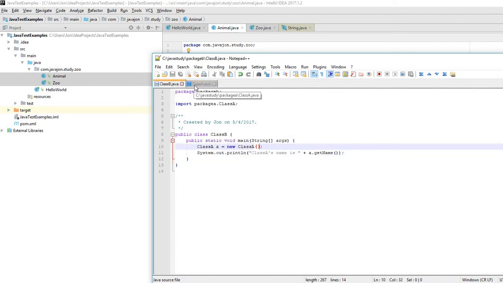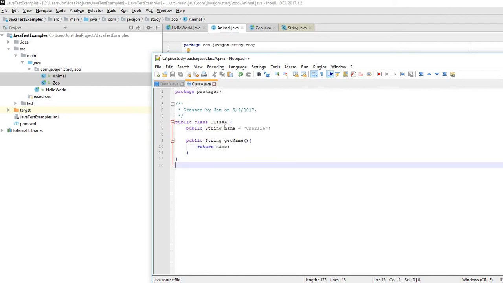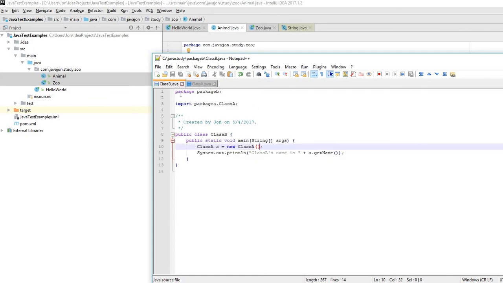You can see here I've got class A, which just has a name variable and a getter for that, similar to our animal class. And that's the path to it, Java Study, package A, class A, and indeed that's got this package A declaration there. Class B, which is in package B, imports class A, uses that getter to get its name and prints it. And again, you can see here it's in C, Java Study, package B, class B.